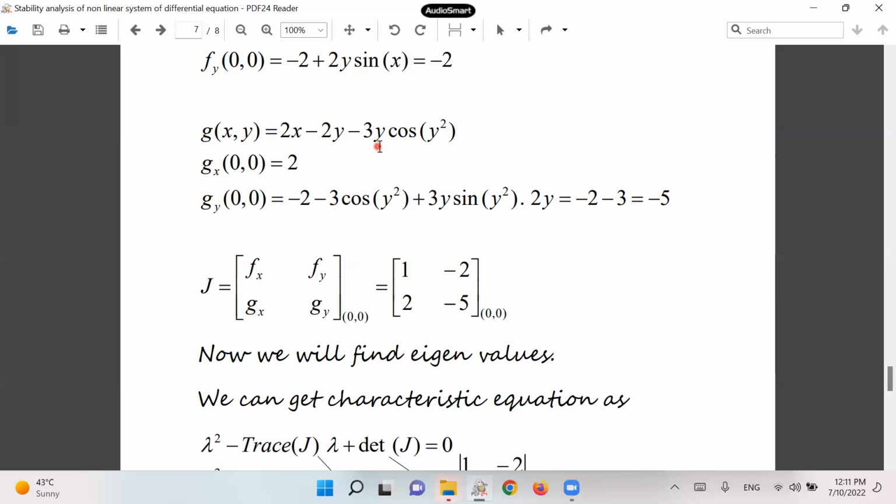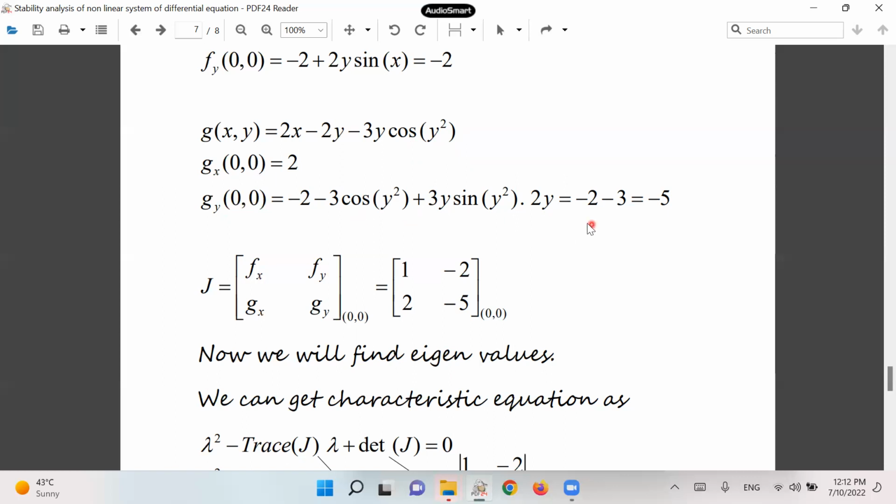So this becomes the derivative of the first function and the second function as it is. So the cos of y square is the same, but the derivative of minus 3y will be minus 3. So it is like this, plus, now the first function same, 3y, and what is the derivative of cos y square? The derivative of cos is minus sine y square, but y square again we have to take its derivative, so it becomes 2y, and minus minus becomes plus here. So this is the derivative by using the product rule.